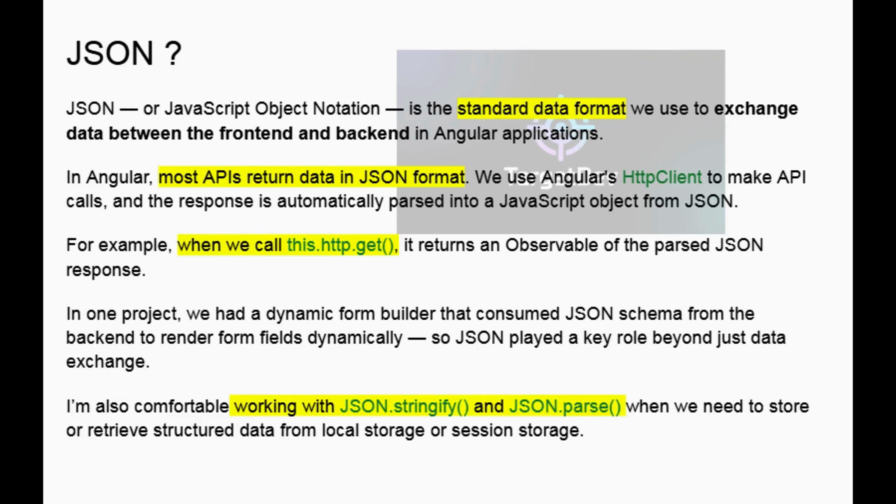In one project, we had a dynamic form builder that consumed JSON schema from the backend to render form fields dynamically. So JSON played a key role beyond just data exchange. I am also comfortable working with JSON.stringify and JSON.parse when we need to store or retrieve structured data from local storage or session storage.